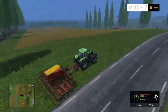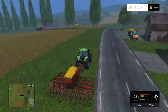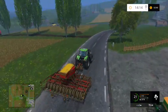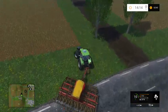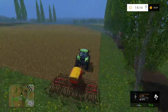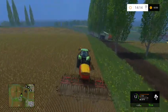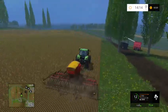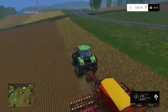All right, I think I squared these up on the bottom, but I'm not sure. If you don't square your fields up and you have one that has a short side, start on the short side. Because if you start on the high side, a lot of times the sower loses the field and then it will just stop halfway. So, a little FYI for those that might not know that.